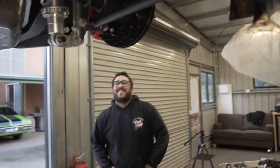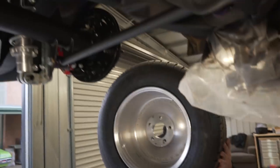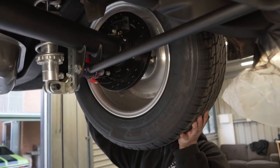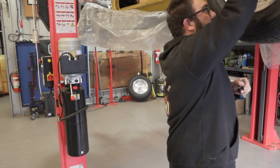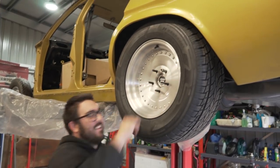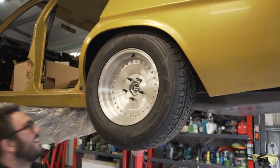Just going to lift the wheel up from there. He's ready to see the center lines. Oh, they look so big in there.